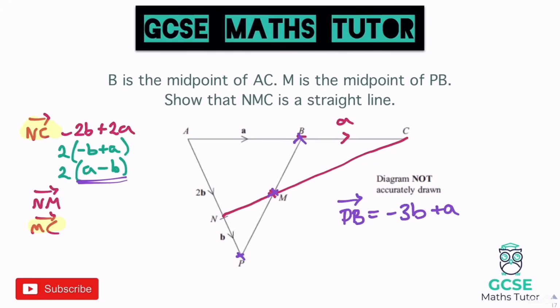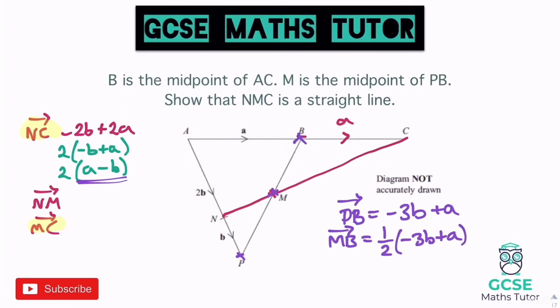That's another very good one to always make sure you get, that missing line where you've got a halfway point. Now in order to move halfway along that line, I'd have to do half of this vector. So to get from P to M, or from M to B, which is half of that, let's go for M to B, as that's the quickest way for us to move there. We'd have to do half of this vector. So I'm going to write it as a half lots of minus 3b plus a. So half of that.